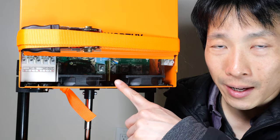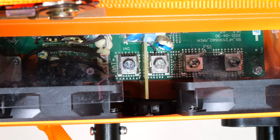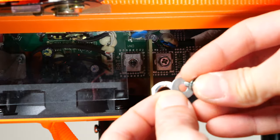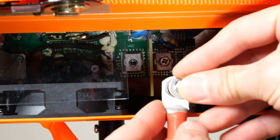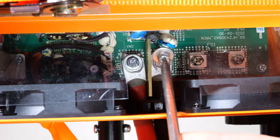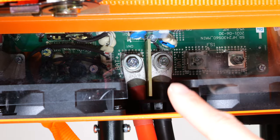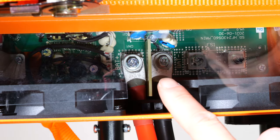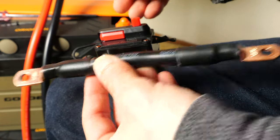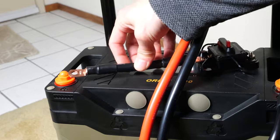I like to connect this end first because there's no power to it yet. Battery plus — that's the red terminal — we've got to make sure it really is plus. The screw actually goes right through my lugs, so I need to add another washer here so it doesn't go all the way through and gives good contact surface. Put the other one in there, then add in a breaker. Put the stubby wire on one side of the breaker, bolt it down in place, and attach the other side of the terminal.